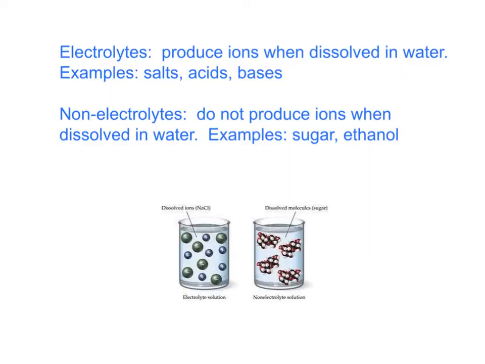All right, so the last thing we're going to talk about are things called electrolytes and non-electrolytes. An electrolyte is anything that produces ions when dissolved in water. Examples: salts, acids, and bases. Basically, ionic substances or things that generate ions when they're dissolved. Without electrolytes, things could not conduct current in water. So if you are sitting in pure water, you would not be electrocuted if someone were to try to put an electric current through it.